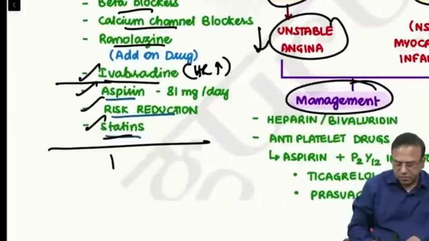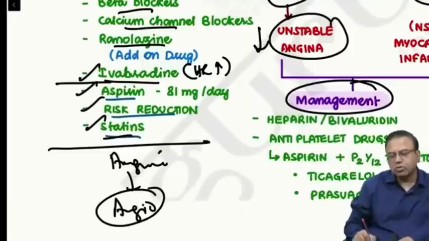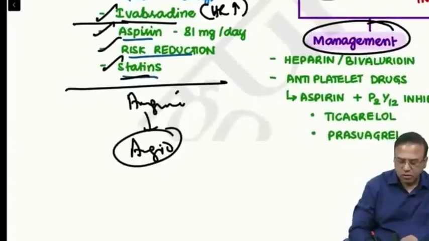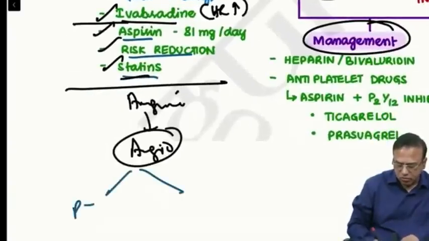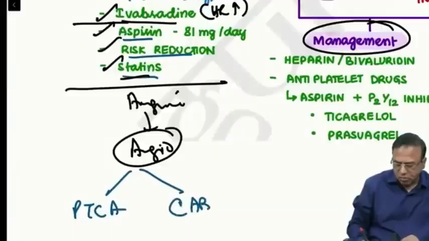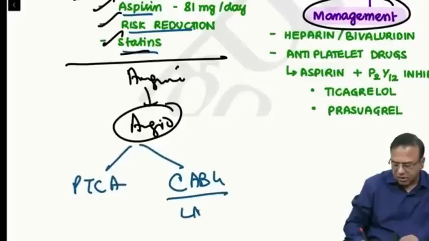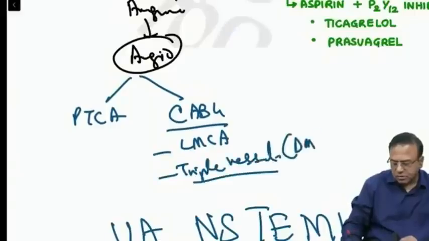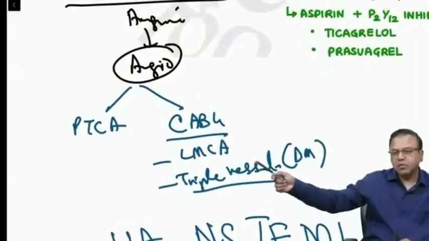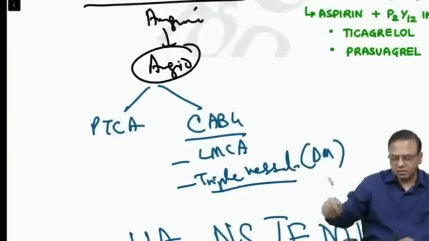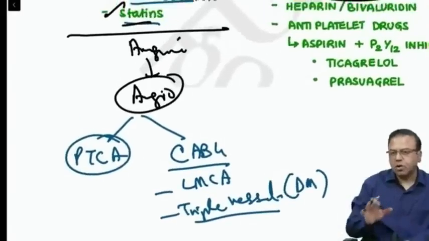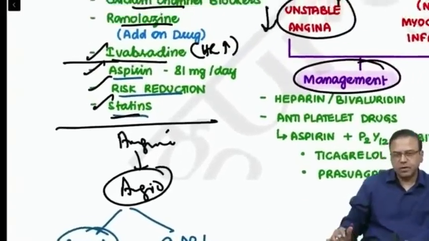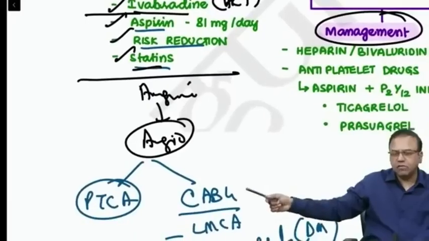Despite medication, if the patient has angina, that patient is going for angiogram. And in the angio, you will decide if the patient should go for a PTCA or a CABG. In general, almost all patients get PTCA. CABG is for left main coronary artery occlusion, or triple vessel disease. This happens in diabetic patients. Otherwise, everybody goes for PTCA. So this is a broad concept in the management of stable ischemic heart disease. Despite medical management, angina goes for angio.